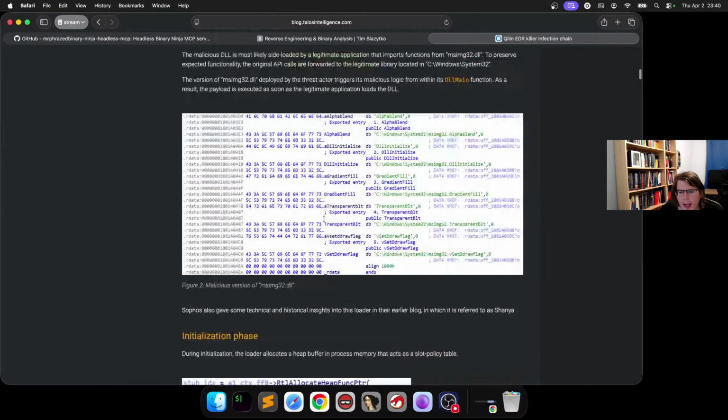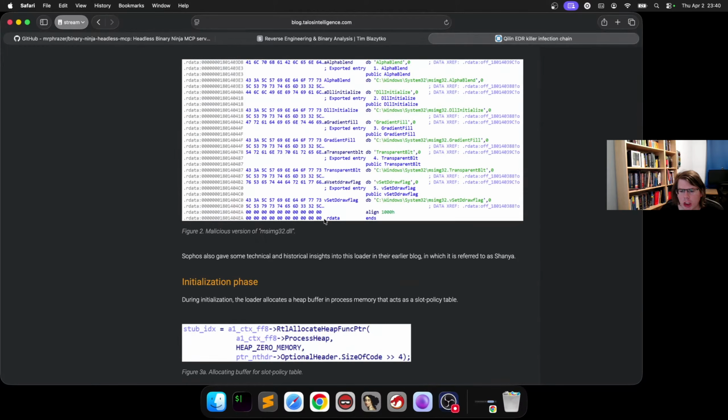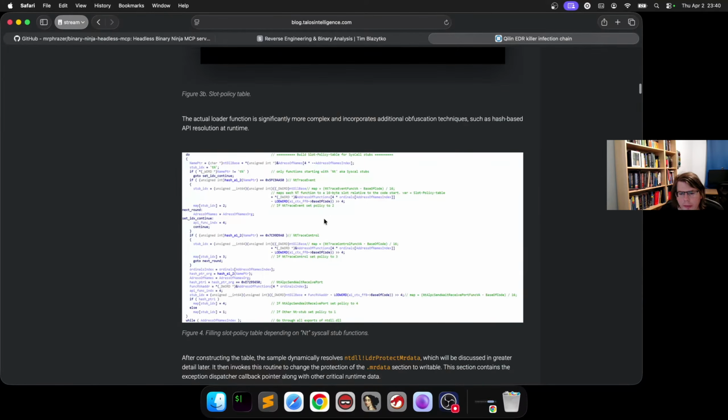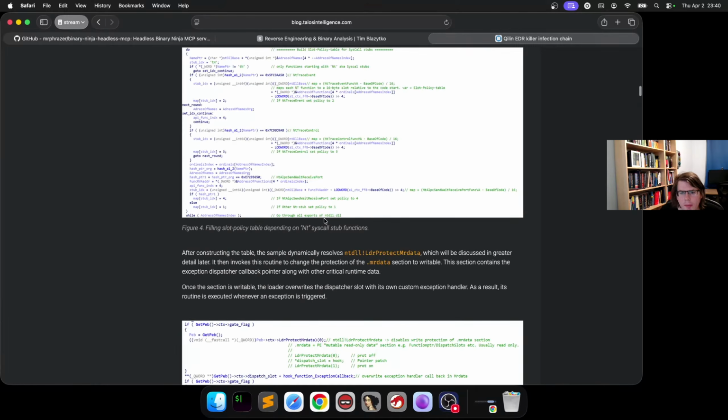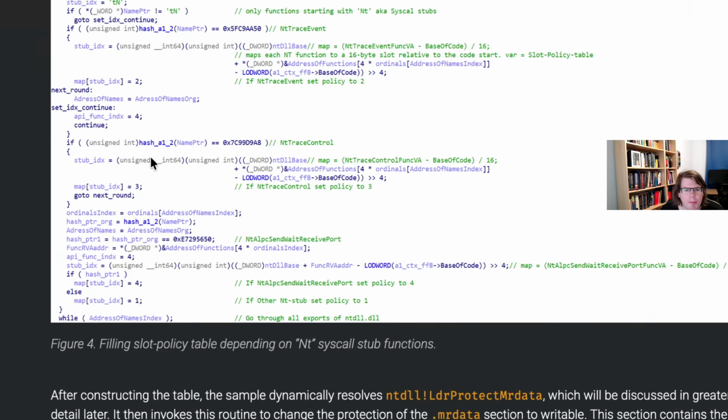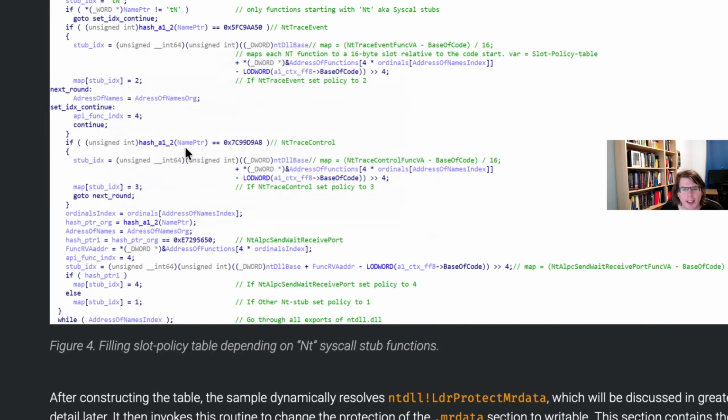In the first stage they have some kind of API hashing where they compute a hash and check it against hard-coded values. Our idea is now that we tell it, hey, there's API hashing in there, find it and resolve it, and then we can see how it performs.